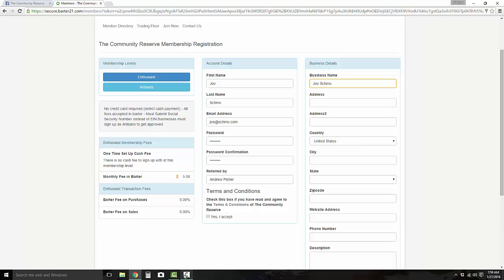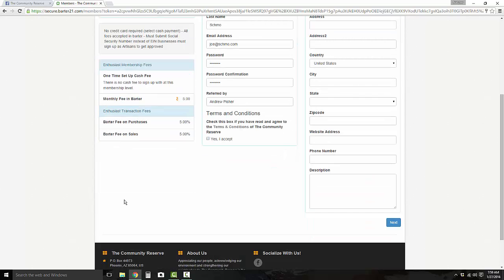You will see also that with an enthusiast, there's no fee to sign up. There is a monthly barter fee of 5 barter credits, so that is just really to keep people active and doing things in the barter group. We don't want anybody just being stagnant. It's all about building community. So we just do this to encourage people to do more, and that money goes towards doing our potlucks, our farmers markets, and our workshops every week.